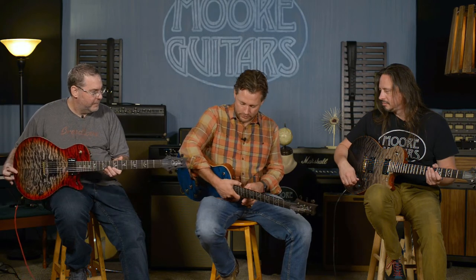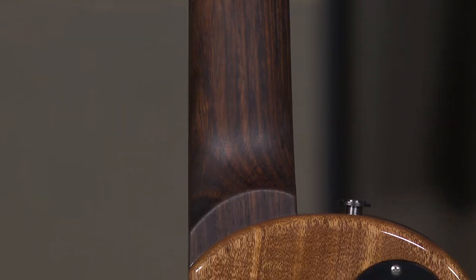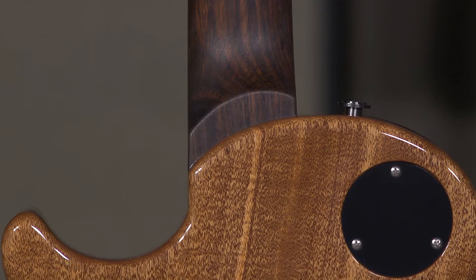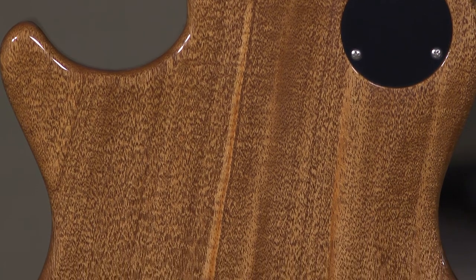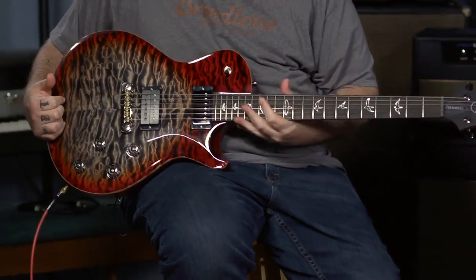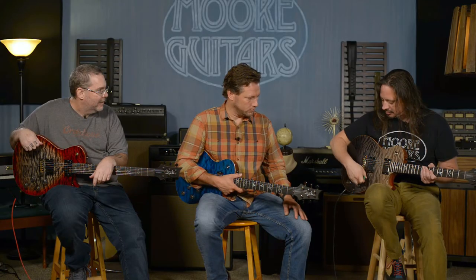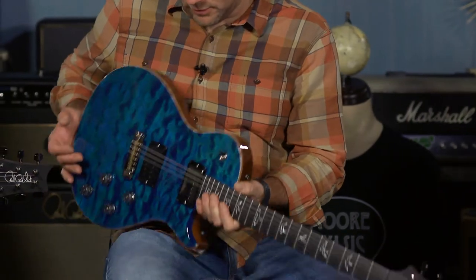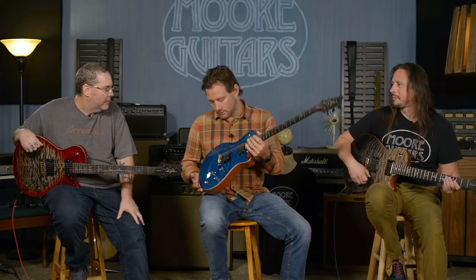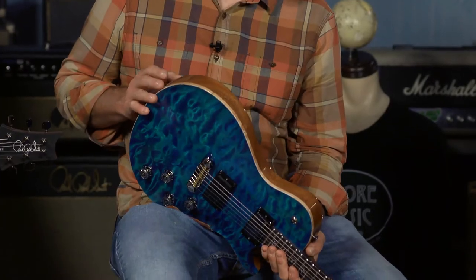So onto the very important things: it is an East Indian rosewood neck with an ebony fretboard, and obviously a maple cap with a lot of great mahogany backs that were picked out for this. These three colors are: this is charcoal cherry burst, this is a charcoal fade — that's the gray-black fade. It's very hard to discern the difference of those. And this is aquamarine. This is becoming an extremely popular color for us. I like it with the binding and then going to the natural back. Very cool. Very classy.